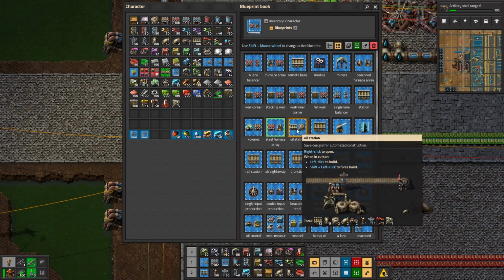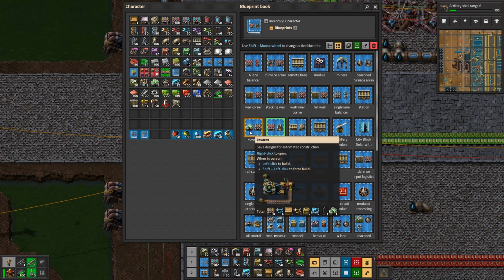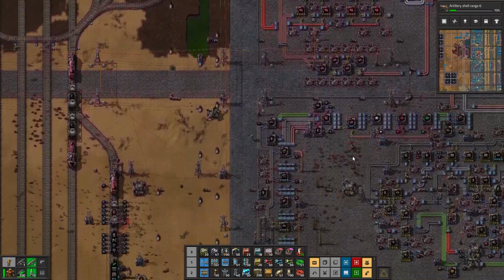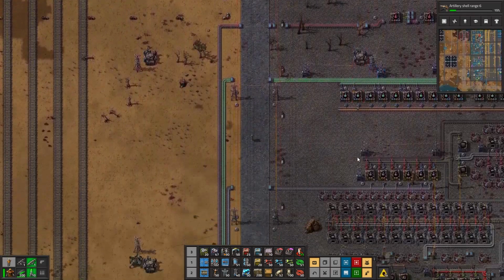But these are things that I knew I had to build many of repeatedly, so I just kept them around. The kovarex, oh yeah, I never showed you guys the kovarex. Go take a look at that. In case you don't know how to do the kovarex processing, I'll show you. It's pretty easy.